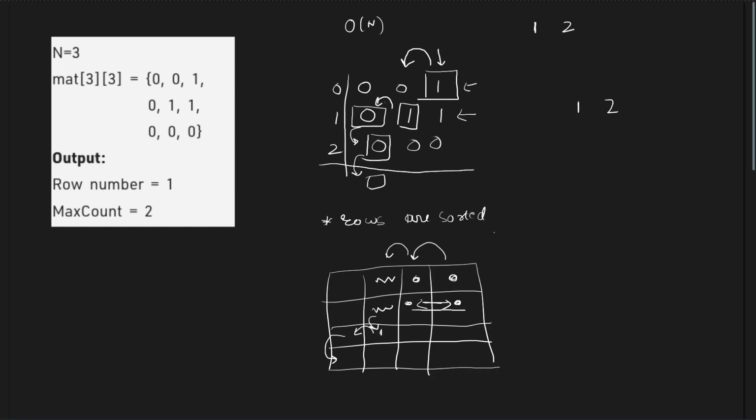I keep doing this and keep updating my row and column value as soon as I find a new one. So this approach will work in O of n, and let me explain the worst case complexity. In the worst case, you start from this particular cell, move straight down to the bottom cell, and then move to the leftmost cell in the bottom row. In this case you have traversed n here and n here. The total worst case is 2n, which is effectively O of n. So this would be the solution for today's problem of the day.